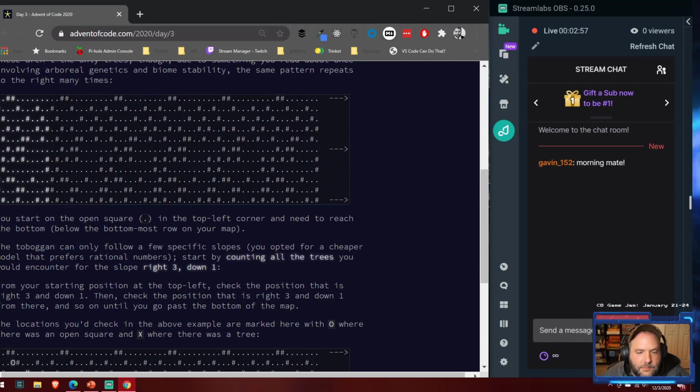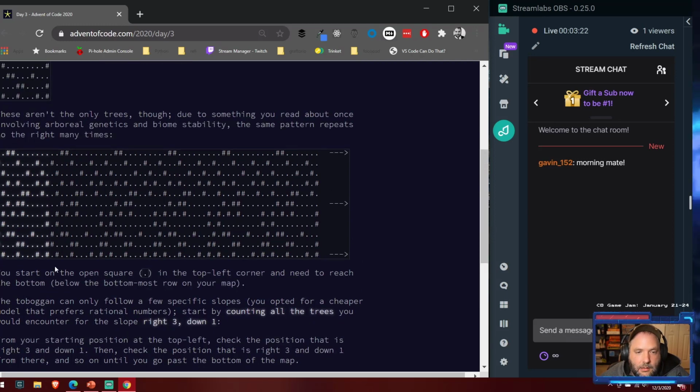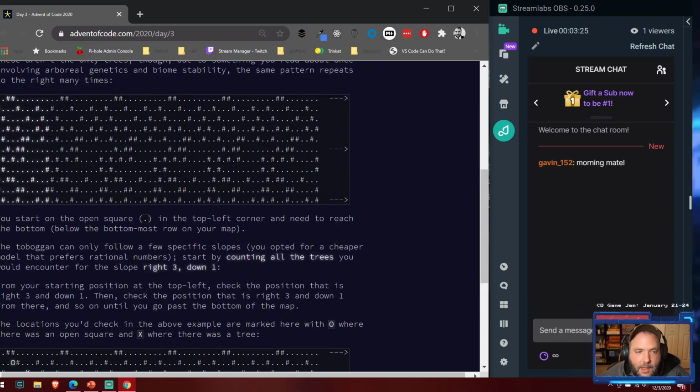Okay, let me follow this. Start by counting all the trees you would encounter for the slope. Right 3, down 1. Okay. So we get a map of the trees. The hashtags here are the trees.